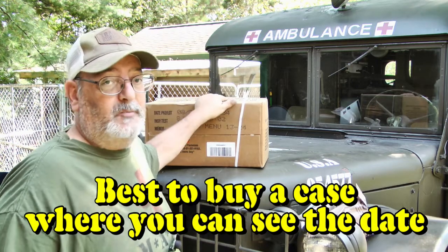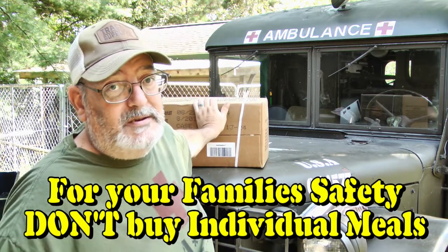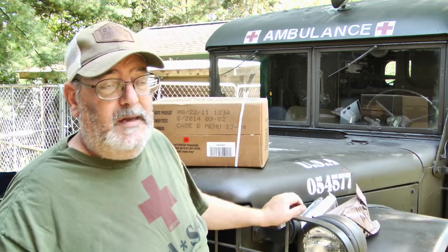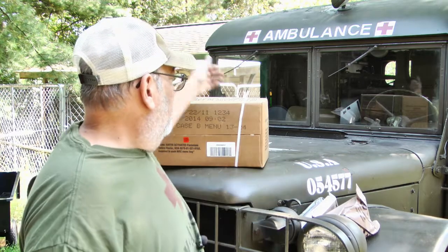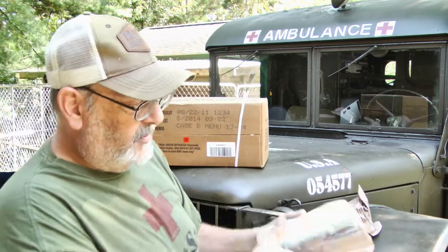If you're buying these expecting it might be easier than buckets, you're only getting 12 meals out of here. The ravioli tastes okay, but the rest, the cookies and all that, they taste terrible. You're going to eat more than 3 of these a day because they don't fill you up. I mean, they're good for soldiers, I guess, out in the field, but for a big guy like me, they don't. But the civilian ones and the ones for like the Red Cross, when they have the natural disasters and they put everybody in a shelter, they're pretty much like this.